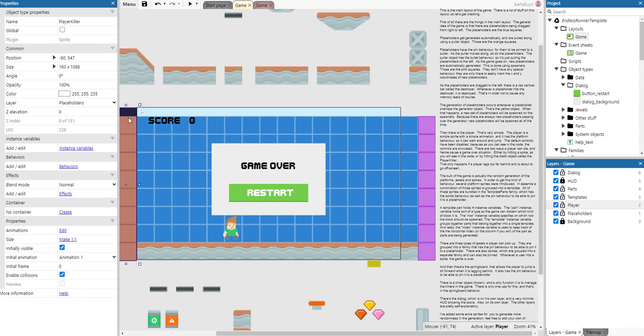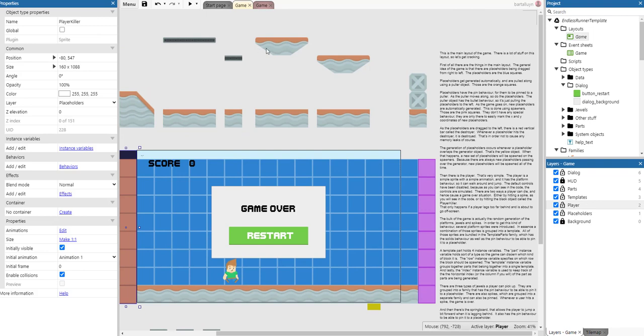The bulk of the game is actually the random generation of platforms, jewels, and spikes. In order to get this kind of behavior, several platform sprites were introduced. In essence, a combination of those sprites is grouped into a template, and all of those sprites are bundled in a template's parts family, which has the solid behavior as well as the pin behavior to be able to pin it to a placeholder.